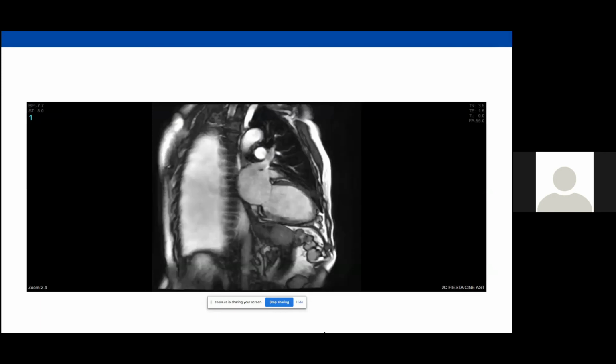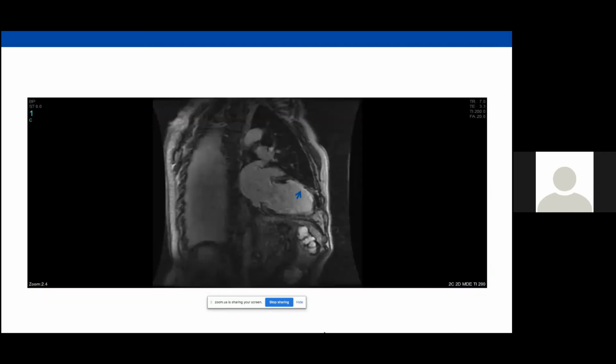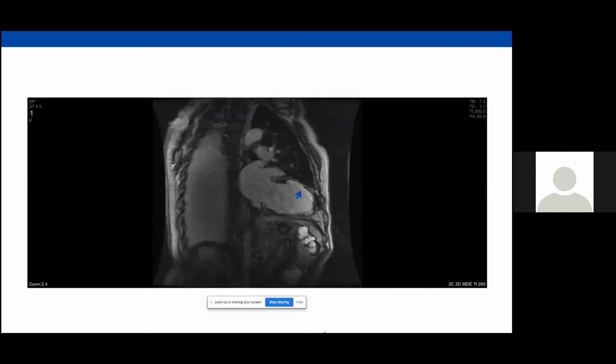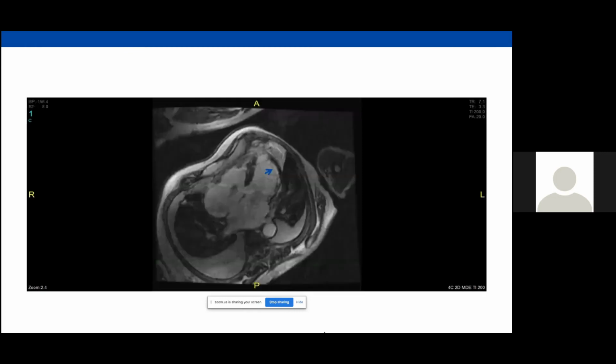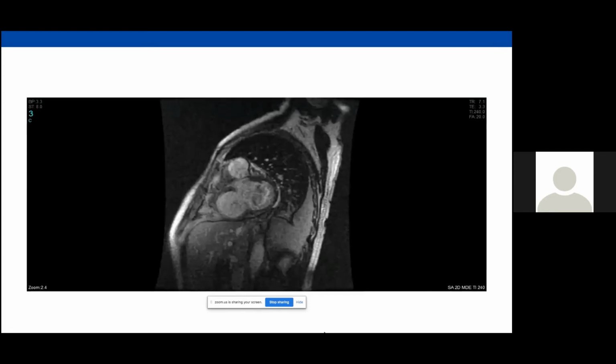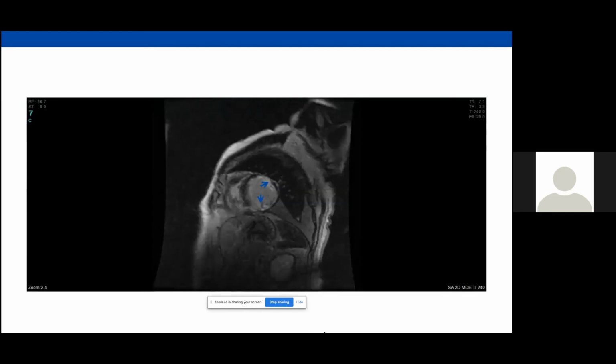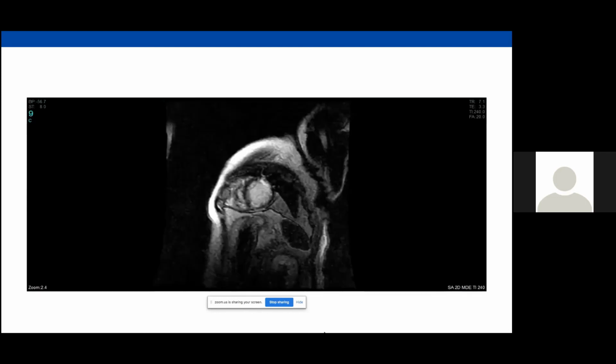So this is the cine images. It doesn't really play, so we can't really see his contractility. I'm sorry about that. And this is the late gadolinium enhancement at the two-chamber view, which shows us that he has quite a bit of scar at the anterior wall as well as at the inferior wall, and near transmural scar at the lateral wall as well. This is the basal segment, and at the mid segment, near transmural scar at the lateral wall and the inferior wall.